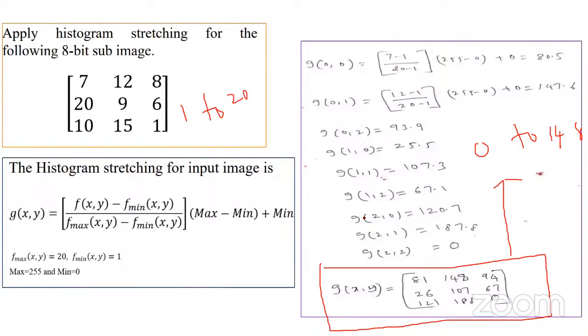So this is a very simple formula. For histogram sliding and histogram stretching, we have only one formula. We can just apply it. There is no need to go for a lengthy algorithm like the one we applied for histogram equalization or histogram matching or specification. These two things are very simple. It is just a formula that we apply directly to the intensity values. Based on that, we find the updated value and get the output image. Then we have stretched from 0 to 148 instead of 1 to 20.